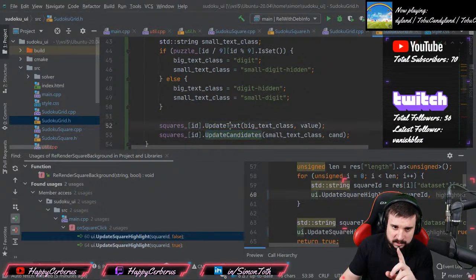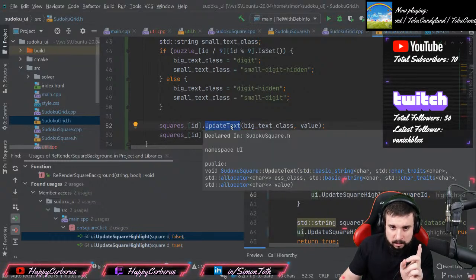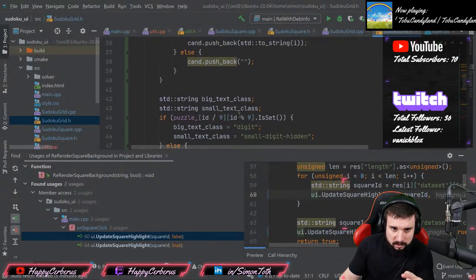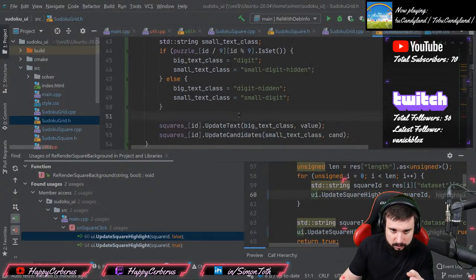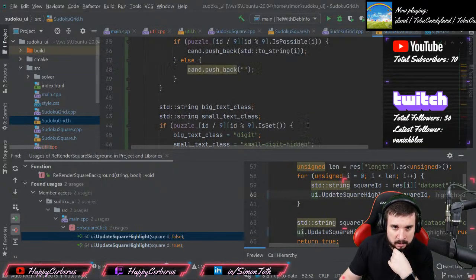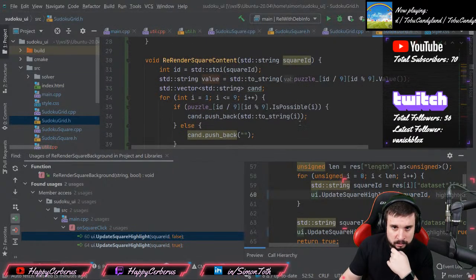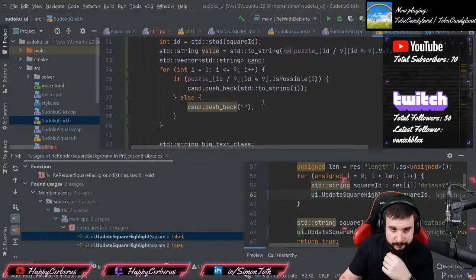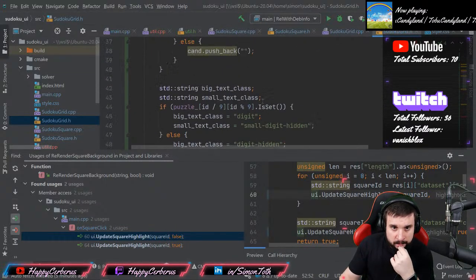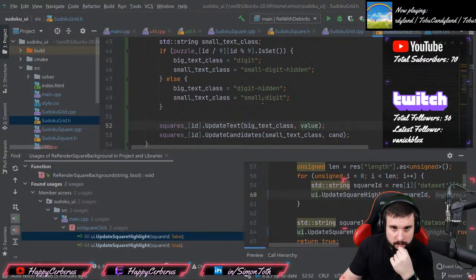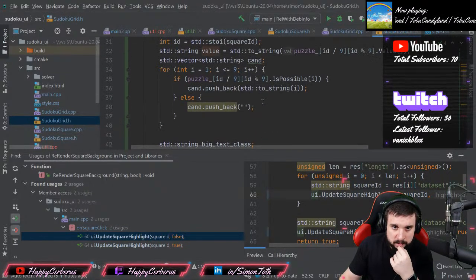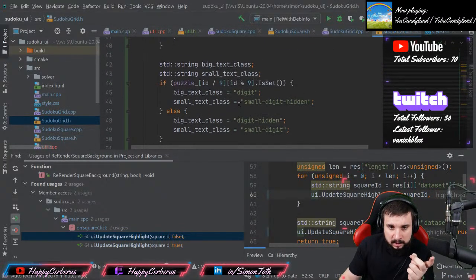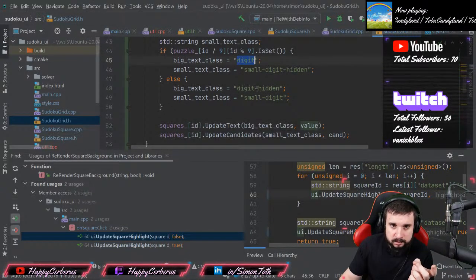Okay, so we got two different things, update text. And the thing that we decide here is if it's hidden or not, because we give it the digit or digit hidden, and also the value. Sure, okay. This code cannot really get much shorter, but again, I think it makes sense to move this kind of logic inside of the update text.